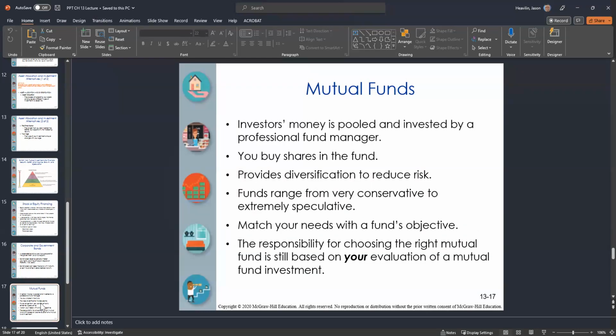Mutual funds. The investor's money is pooled and invested by a professional fund manager. So mutual fund, just kind of like what it sounds like. People come together, and this fund manager is collecting money from people, and they all invest in this portfolio of stocks. So everybody will be invested in the same portfolio if it's a mutual fund. And what you're doing is buying shares of the fund, which in turn gives you percentages of every one of the stocks that are in there. So a mutual fund is a portfolio of stocks, but you're not buying those stocks specifically. You're buying pieces of that combined portfolio.